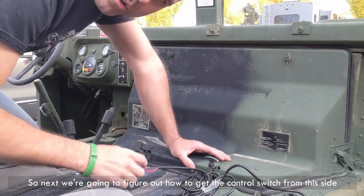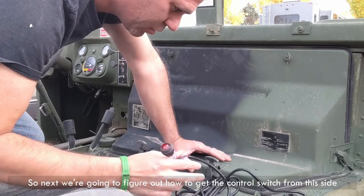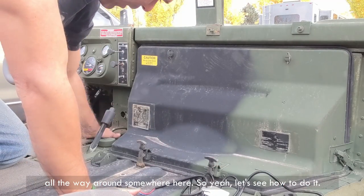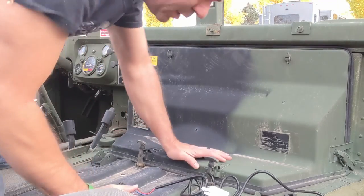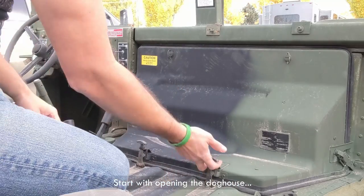So next we're going to figure out how to get the control switch on this side all the way around somewhere here. So yeah, let's see how to do it. Start with opening the doghouse.